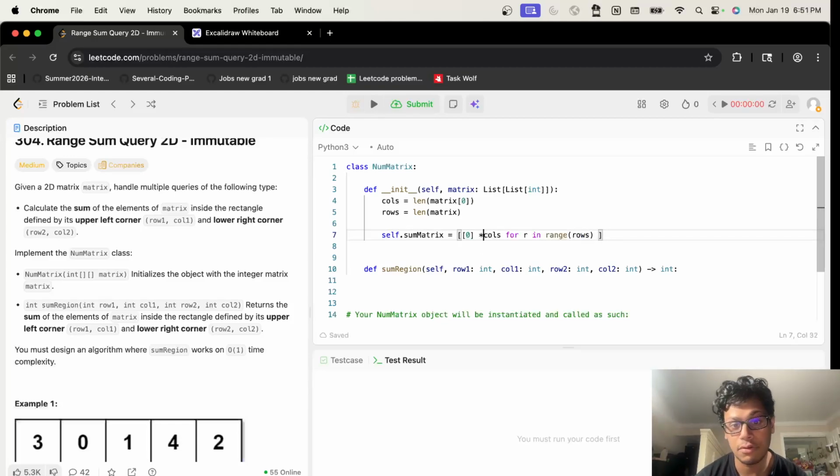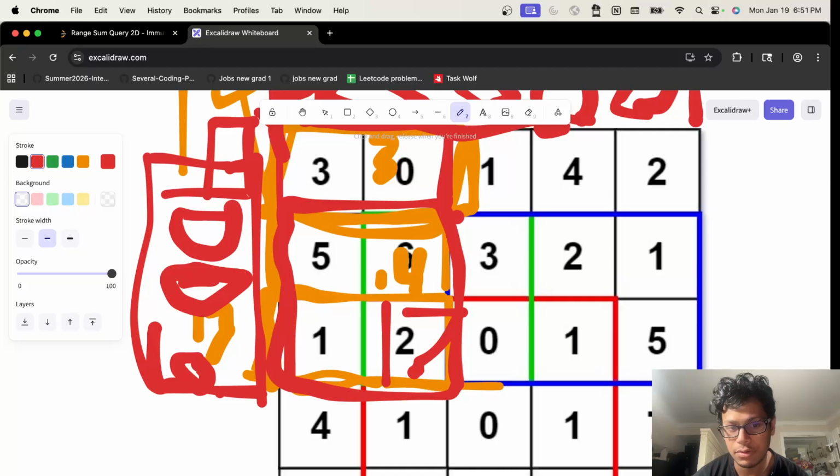But remember I said we were going to add an extra dimension, so let's add an extra dimension to each. Cool. So this should give us basically this, except with zeros filled everywhere.